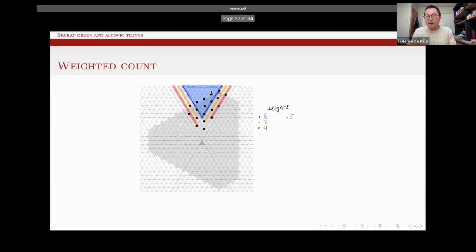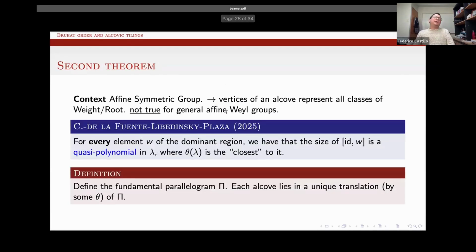And also these polyhedra are no longer, I mean, they don't have to be, only rational, not lattice polytopes when we are defining all of these things. So this is the theorem that we can get. Context: this is for the affine symmetric group, so affine type A. This is important to remark because we don't have it in general. In the previous case, it was in general. In this case, we don't have it in general.